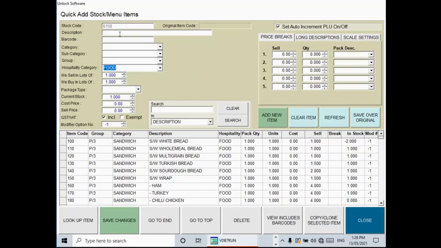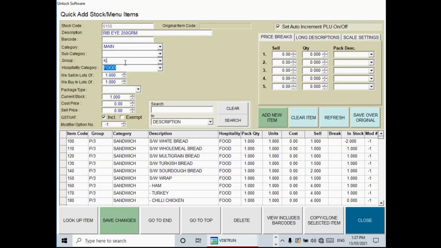I'm going to go here, a ribeye 250 gram steak. That's very nice. It's making my mouth watery just thinking about it. And we're going to put this as a main meal. So I want it to come under my mains in my tally, so how many main meals we sell in a day. I'm not worried about a subcategory at this point. This is going to print in the kitchen.